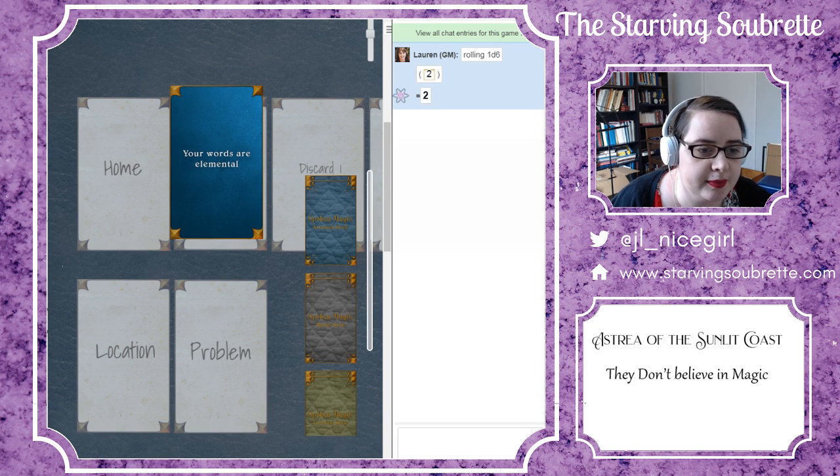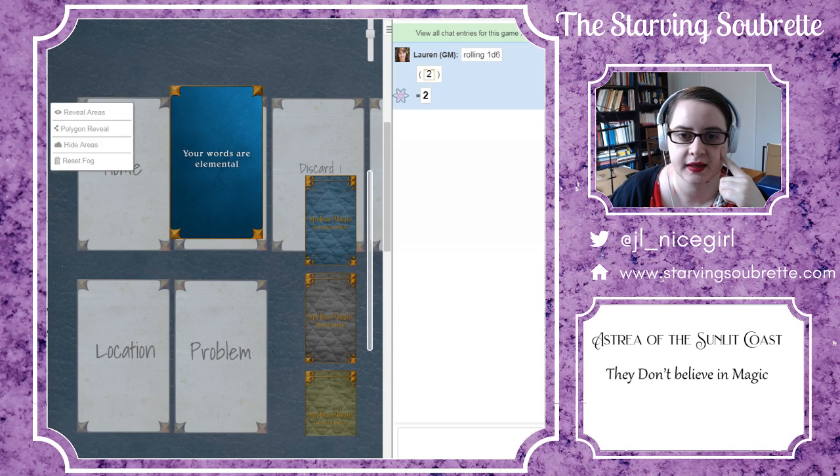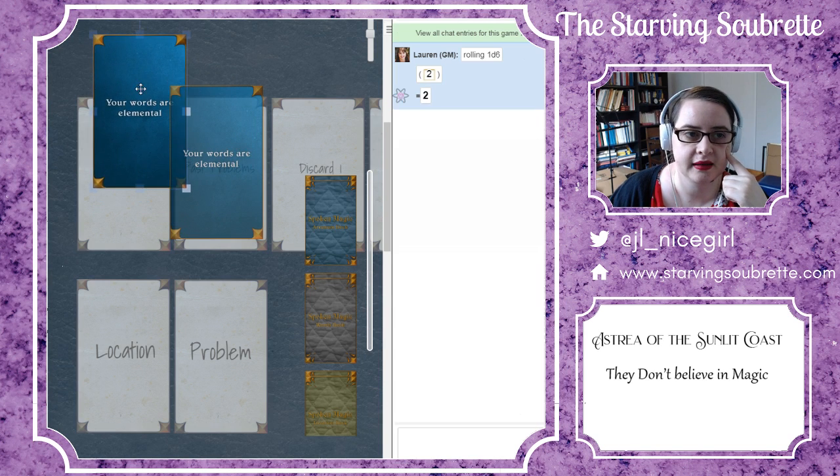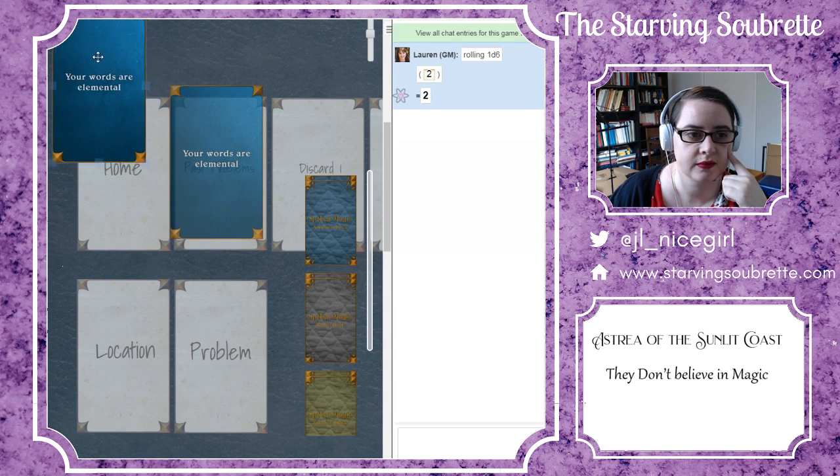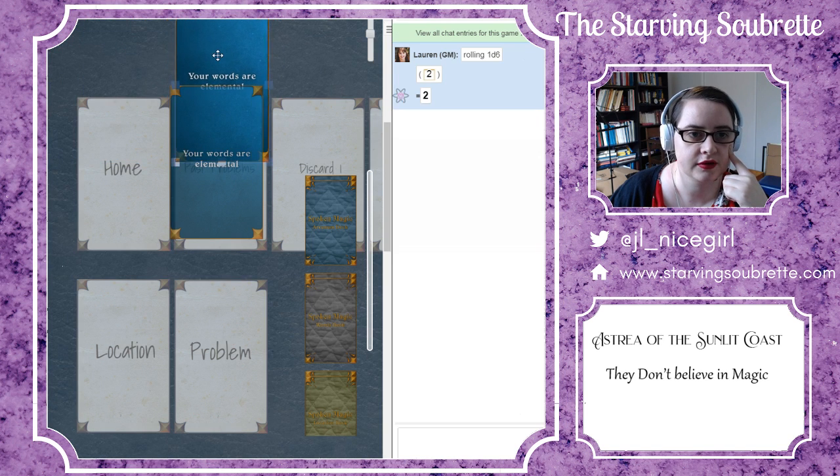To give the energy shape, they will need words. I have to draw 6 cards from my words deck and cast spells.